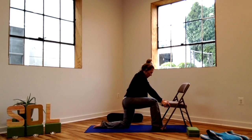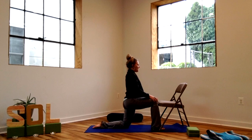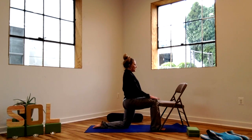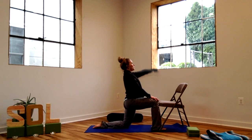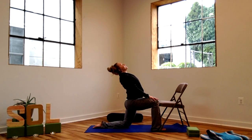Bring the right knee forward. If you're using the chair, again, you can just hold onto the edge of the chair. Bring that right knee forward. Try to stay fairly upright here again, stacking the knee over the ankle in a bit of a 90 degree angle. Left arm reaches up and a little bit of a back bend here. You can also take that left hand behind the head, drop the head into the hand, open up the front body. Couple breaths here.